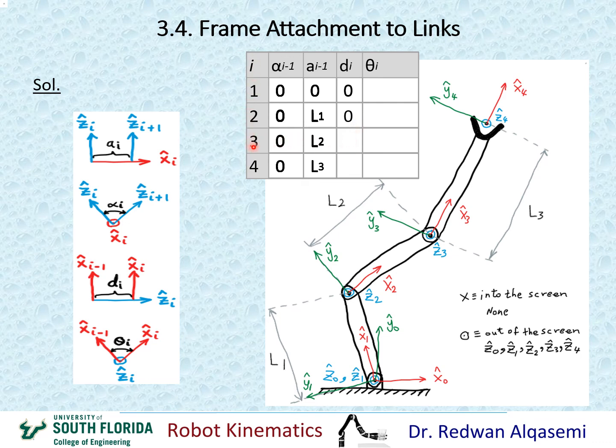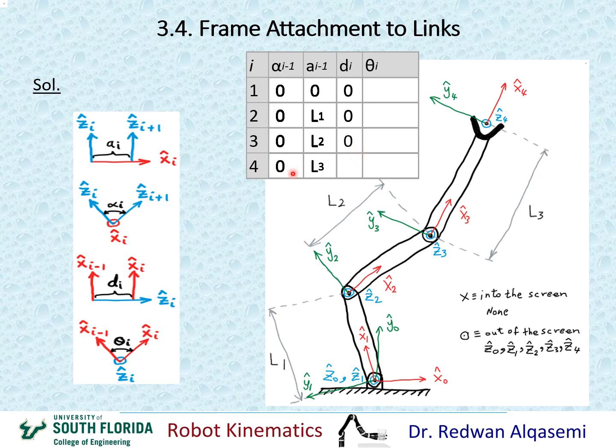And then when i equals 3, I'll be looking at Di, which is D3. So for D3, I should be looking at X2 and X3 along Z3. This is X2, and this is X3. And I'm looking at the distance between them along Z3, which is coming out of the screen. Obviously, X2 and X3 intersect right at this point where Z3 is, which means the distance between X2 and X3 along Z3 is 0. Okay, so that means D3 would be 0.